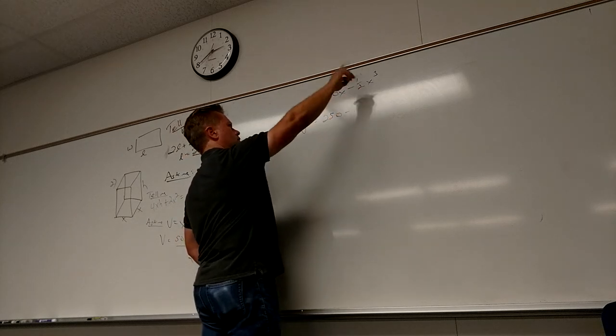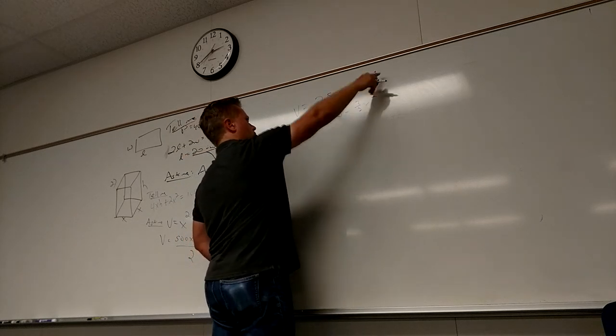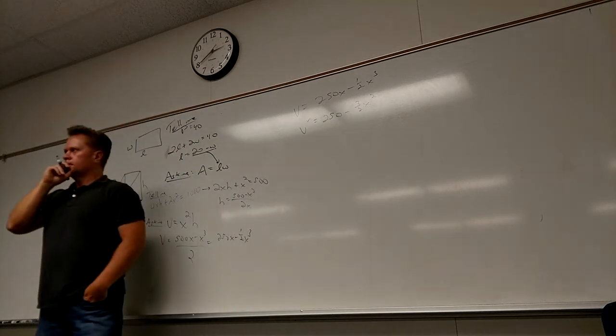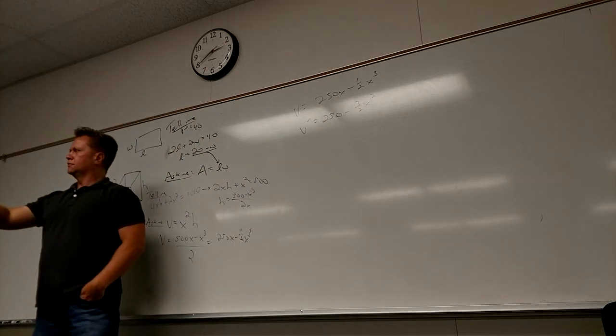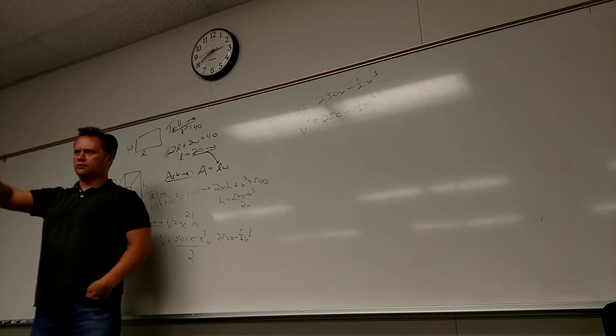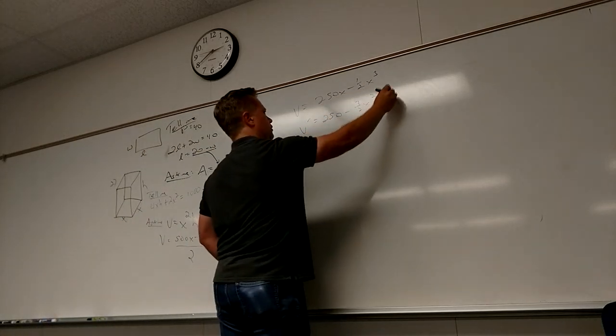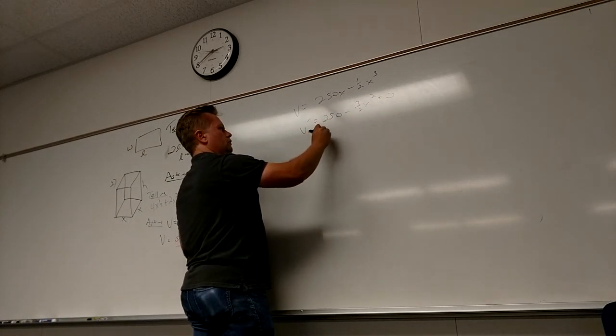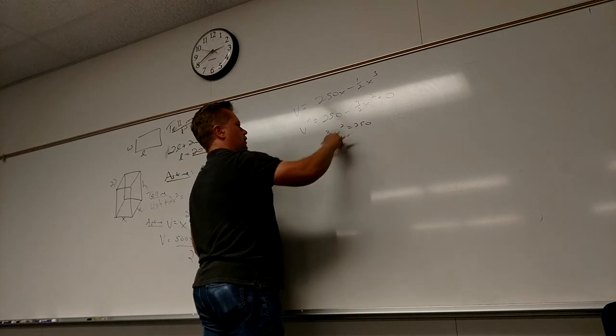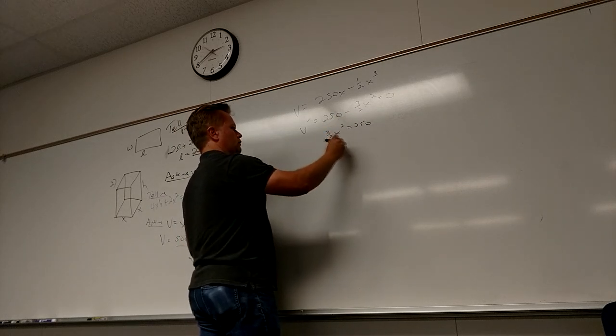250 minus 3/2 x squared, right? Comes down, goes down by 1. And I would do what with that? To find the max or the min, I set it equal to 0. Let's get my critical numbers. So I get 3/2 x squared equals 250. Double it, divide it by 3, take a square root.